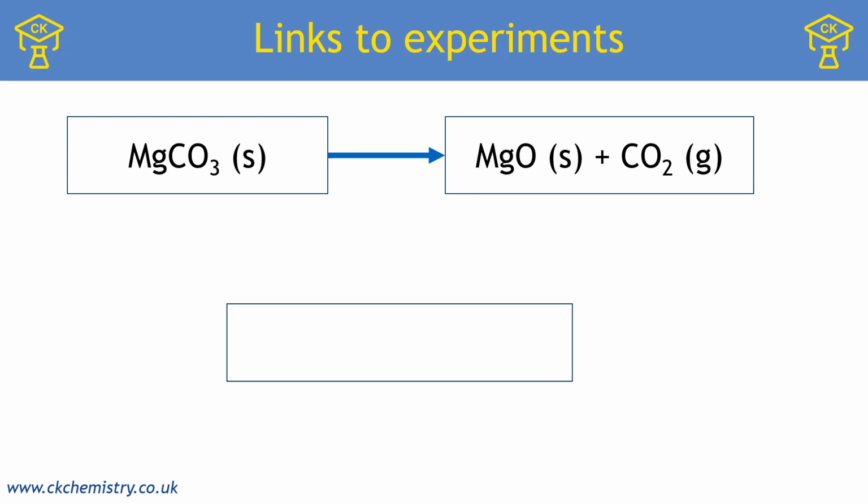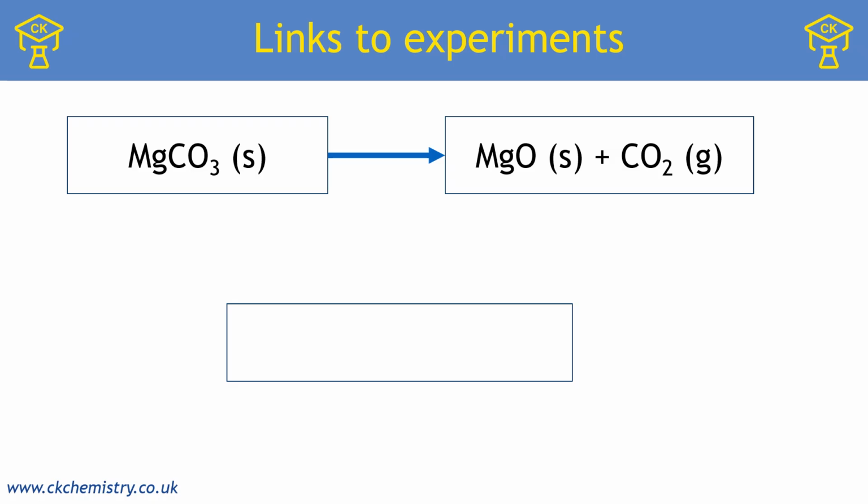Right, last thing we want to look at is linking to experiments. Obviously we can do enthalpy change experiments, and there's a whole video on that on my channel as well. So you can go and have a look at how we would do combustion, we can measure neutralisation, displacement, redox reactions, dissolving. There are loads of things we can do where we can measure the temperature change and then find the enthalpy change from that.